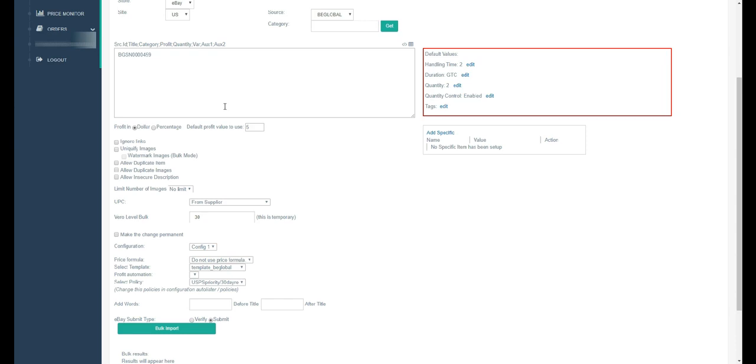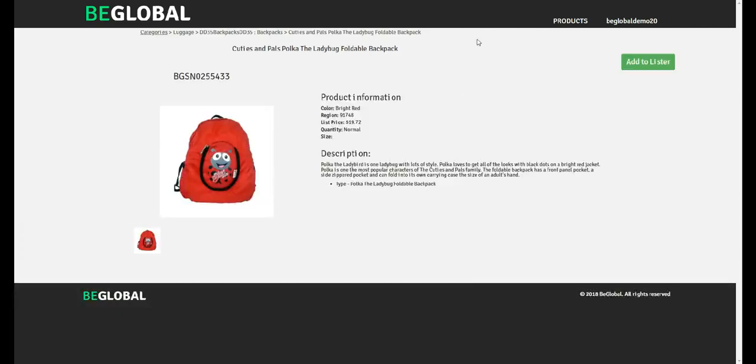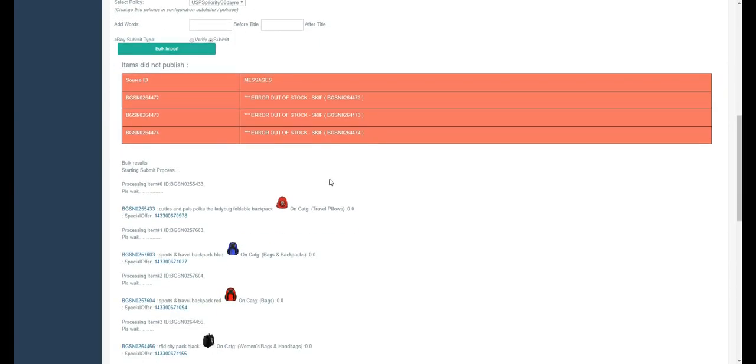That's great. If you want to work individually, you go to the item again, you do not use the price formula, and then under the BeGlobal serial number you have the option to choose profit in dollars or percents. Let's say you found a vacuum on eBay, something that nobody sells, and you want to do, let's say percents, 50%, or 30%. So you can set it up manually for each item by itself. So that's it. I think I showed you both ways, my friend.